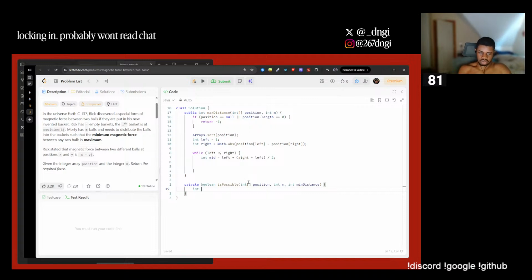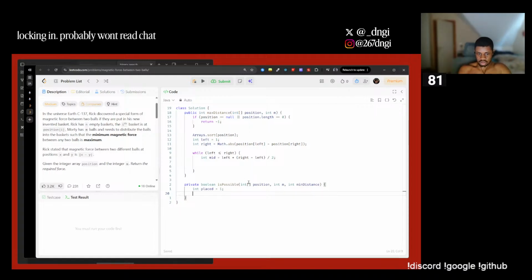I mean, yeah, it is Coco eating bananas as well, depending on how you solve the problem. But no, I'm thinking of bananas now. The number of balls we've placed. Always start at 1.